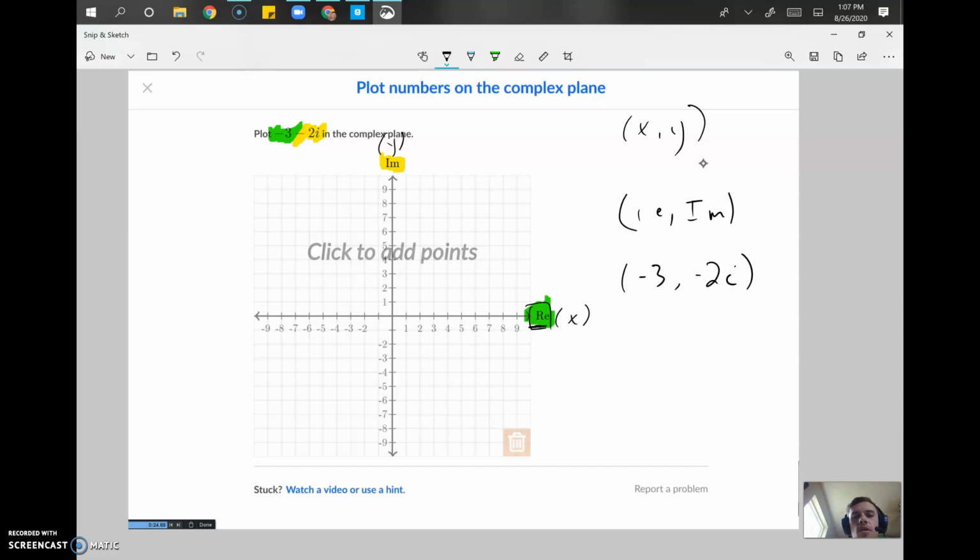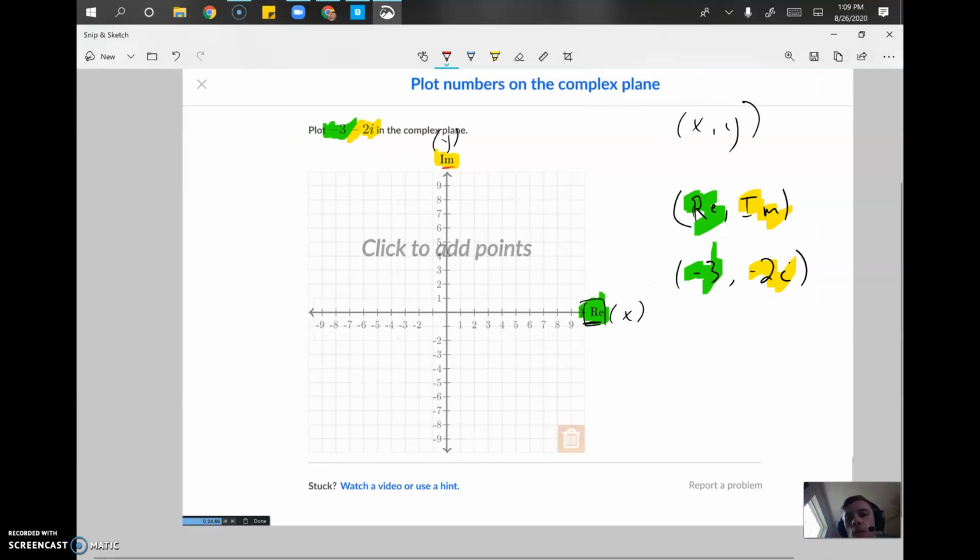Make this really clear up here for you. I love colors because colors make things easy. Like reals are greens, and imaginaries are yellows in this particular example problem. Cool? Alright, now that we got that out of the way, let's go ahead and plot these. So I'm going to go ahead and use red for this -3.